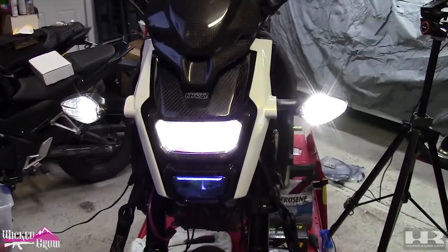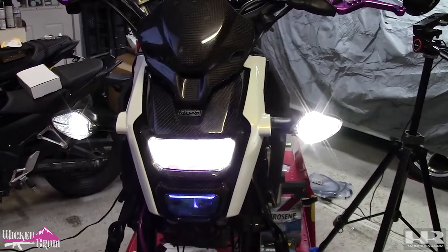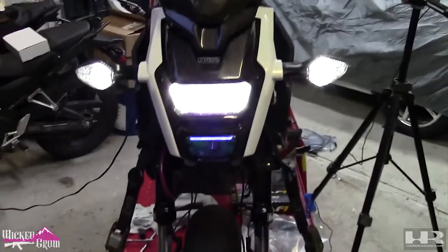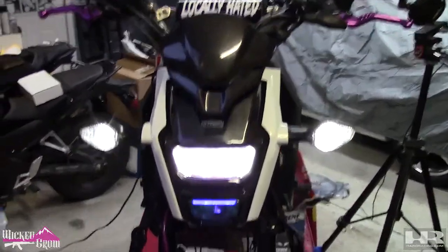And in my state, I can have white blinkers, so I don't know if I'm gonna leave them white or I'll put ambers on, but that's what they look like. So that's with just the running lights on. So that's not bad. Not bad.